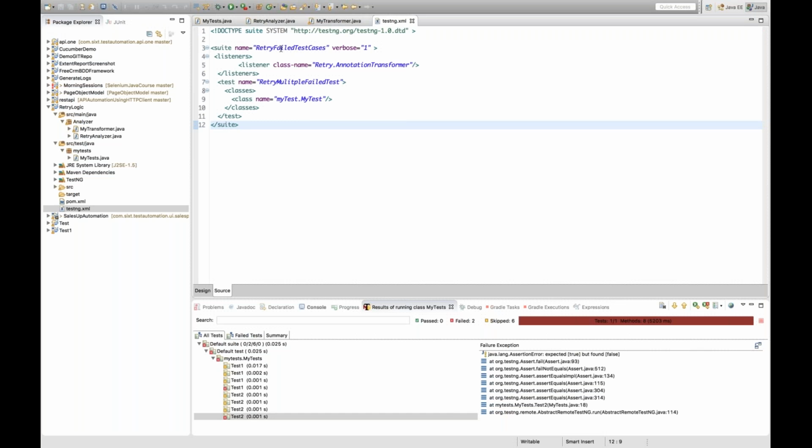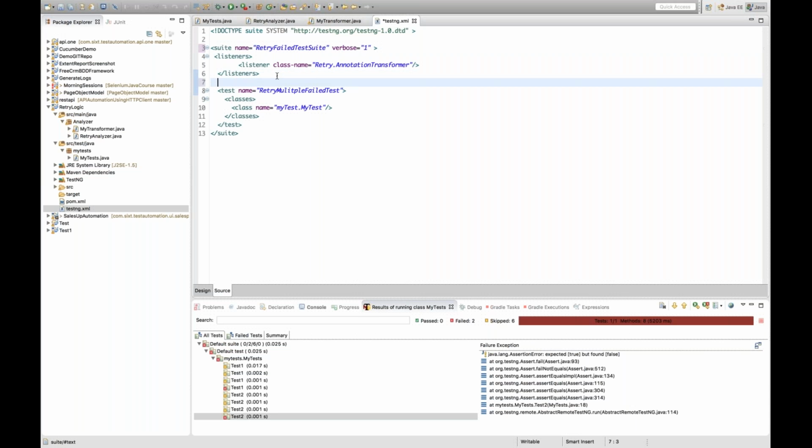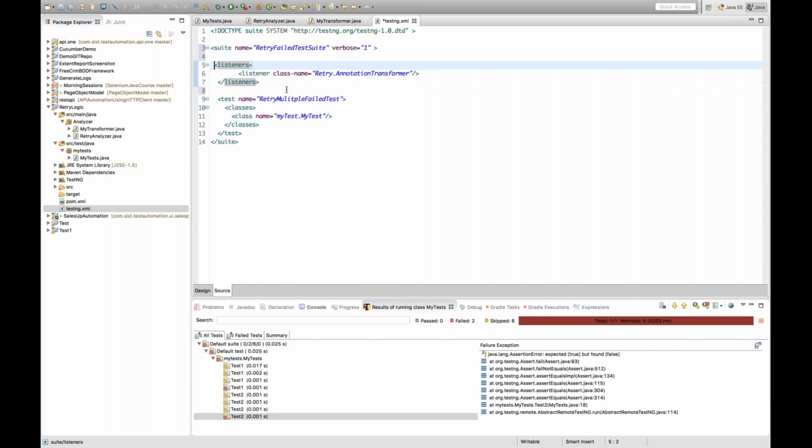Let's see, my suite name is retry failed test suite. I'll write like this. And where exactly your listener, because we have written one listener. My listener is available in the analyzer package.